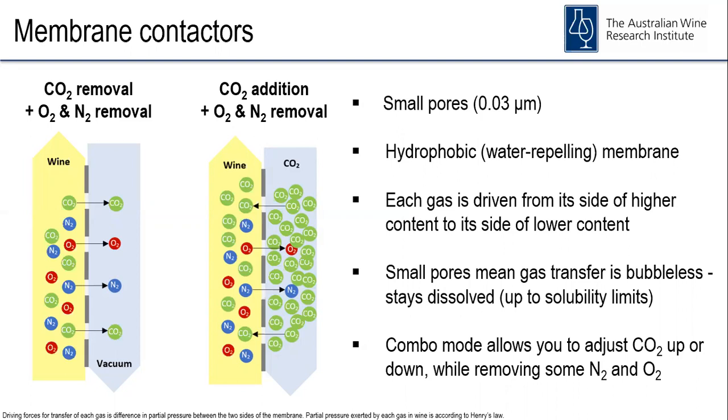Now, while membrane contactors are different to sparging, the same physical laws apply. Gas exchange is really just occurring at the membrane pores instead of at the surface of a sparging bubble. So there's a lot of similarities. These schemes I've illustrated here are just one embodiment of the technology. For example, instead of using a vacuum to remove carbon dioxide and oxygen, we could also use nitrogen as our strip gas. But then you'd need a nitrogen supply as well, and you'd be adding nitrogen to the wine. You also don't have to do adjustment all in one stage. You could have multiple membrane modules operating in series, for example, one focusing on oxygen removal and another focusing on carbon dioxide adjustment.